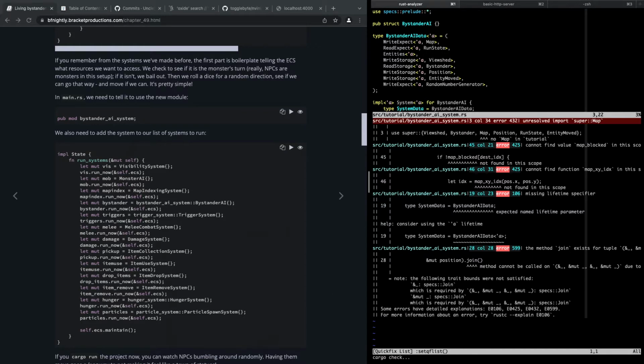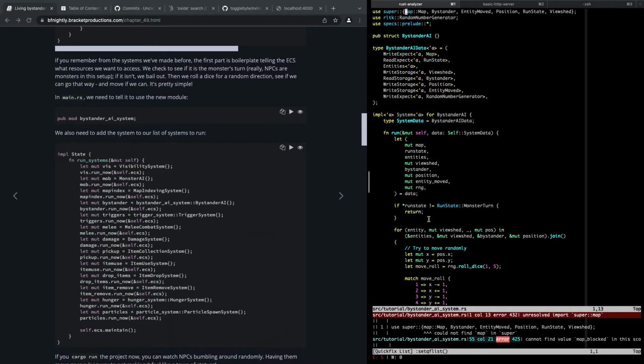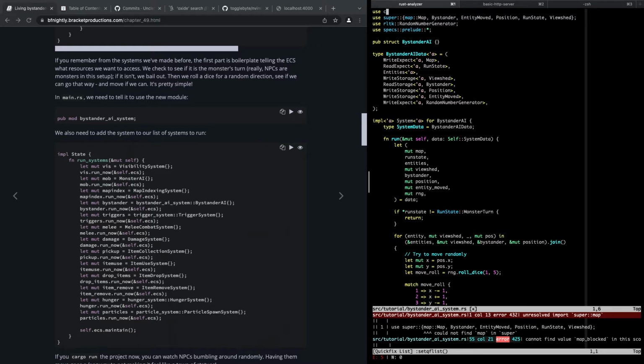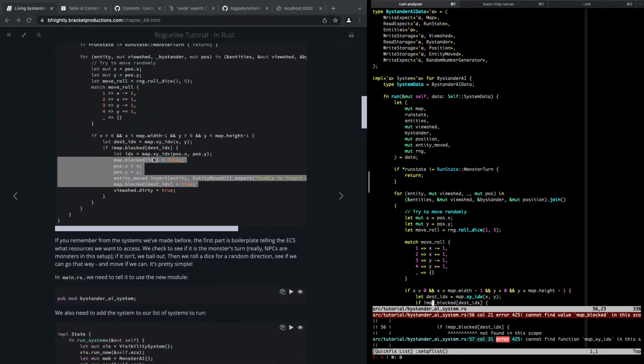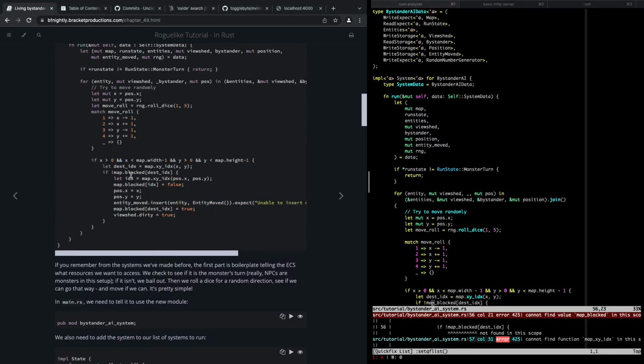No, it doesn't. So let me try the map: and see if that works. No, it didn't like that. Could not find map in super. It might be in crate. Oh, yes. Okay, so it did find map now. That's good, but it's probably map.blocked. Yep, it is.